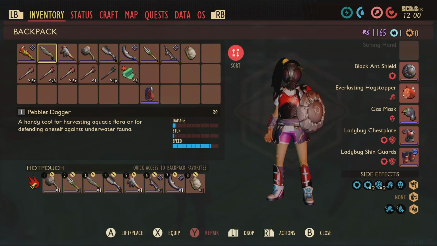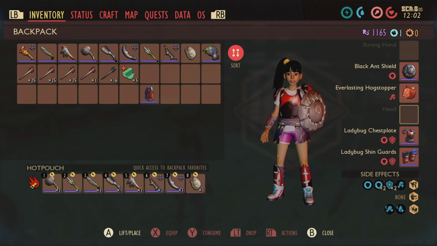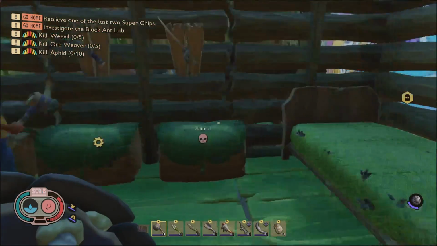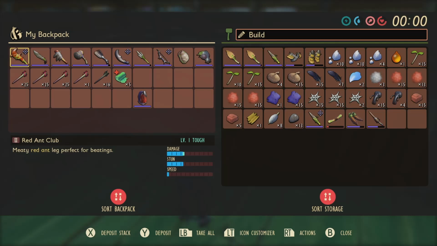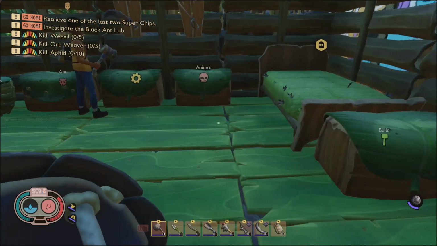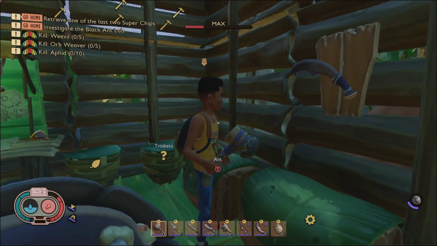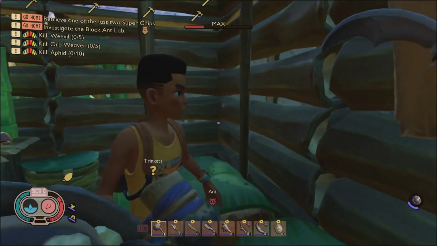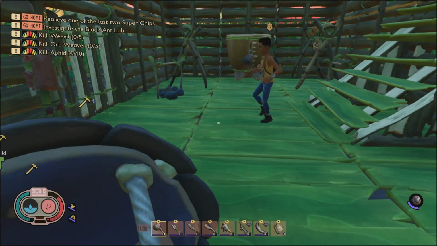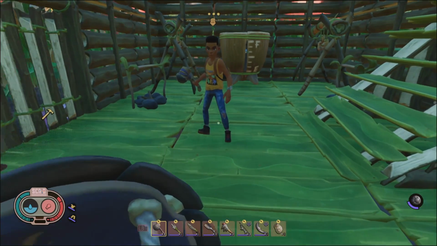I'm not gonna have the gas mask equipped until we get to the chemical area, so I'm gonna unequip that. I'm going to put my ladybug helmet in the build chest for now. And you can put your helmet in there as well. Oh, give me your armor so I can repair it for you. My armor? Yeah, your ant armor or whatever. I repaired it last video. Yeah, but you don't have it equipped.